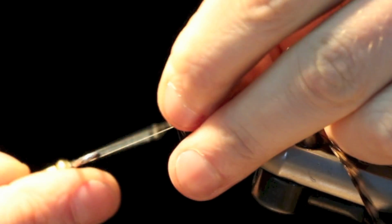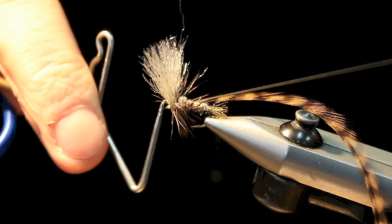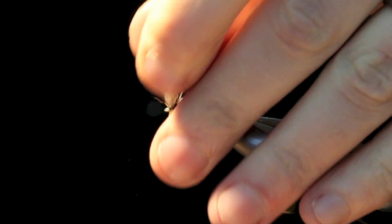And we'll go ahead and whip finish the fly. And trim the thread and that hackle stem.